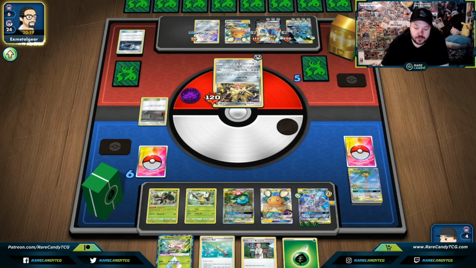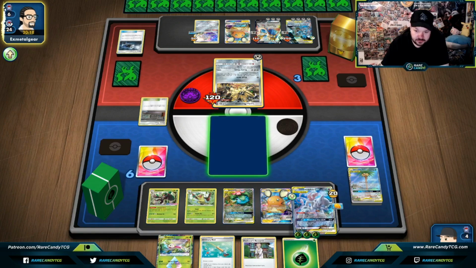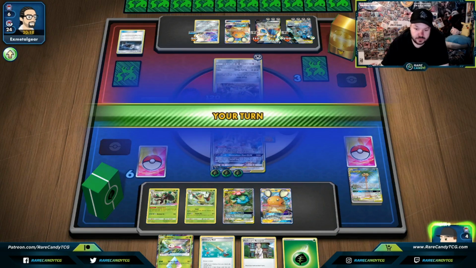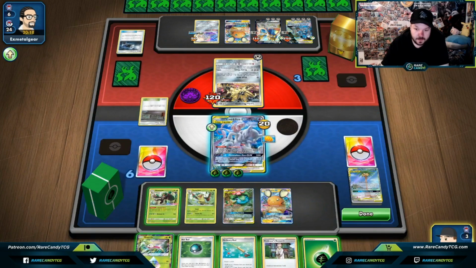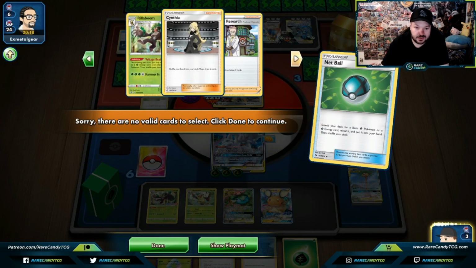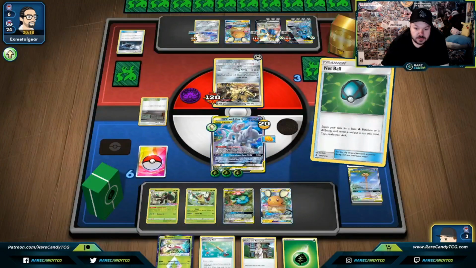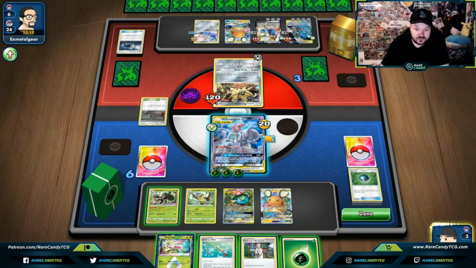So our opponent's drawn 3 prize cards, and I'm sure our Mewtwo Mew's up next. You can't use Mewtwo Mew as an attacker anymore. So let's send this up. Probably the best that we could do. Let's go with Netball, double check what we got in here. Rillaboom, Professor's Research. I really don't see how this is going to work.